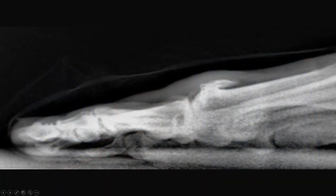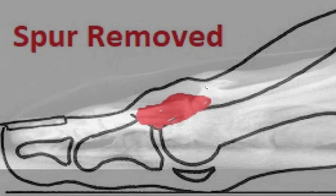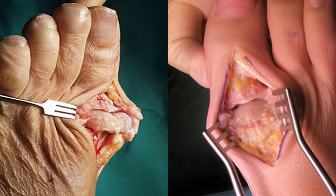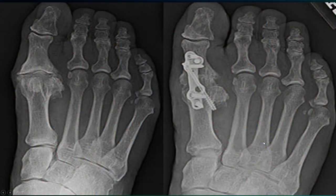The rigid insert prevents the big toe from bending up and jamming the bone, which causes tremendous pain. For surgery, you can simply remove the bump, and you can see the toe can then bend up freely. This is what a bump looks like before removal and what it looks like afterwards.